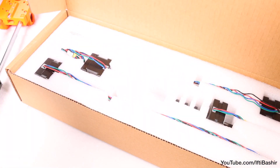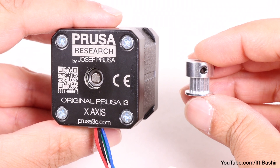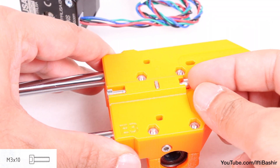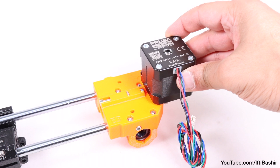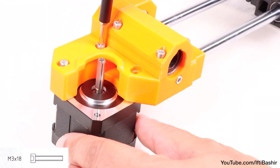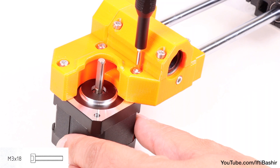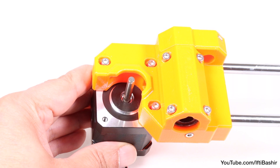We're going to get the X-axis motor installed next. We'll need the X-axis motor itself, which is clearly labeled, as well as the pulley that will attach to the motor shaft. Begin by inserting a single M3 by 10 screw into the side of the motor plastic bracket, lining it up with the edge of the plastic protrusion. Notice how the motor wires are facing downwards. Flip the unit over and secure into place by inserting three M3 by 18 screws into the three available corners. Only slightly tighten the screws at this point since we'll be adjusting them later, and position the screws so that they are on the inner end of the oval holes.